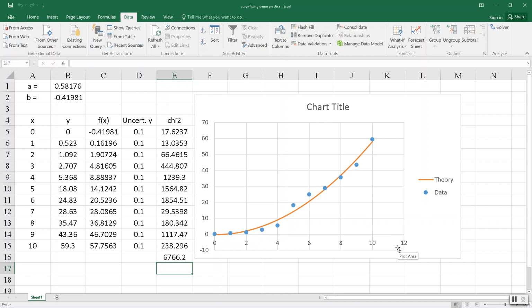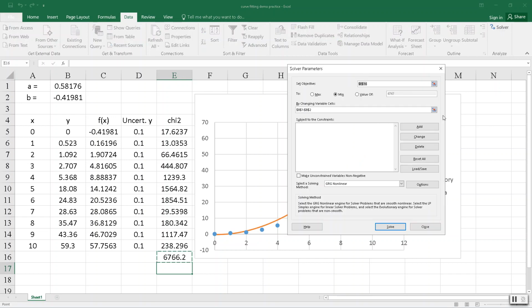The chi-squared has been minimized. And the minimum chi-squared here is 6766. So to find the uncertainty, you want to go for a chi-squared that is one more than that.